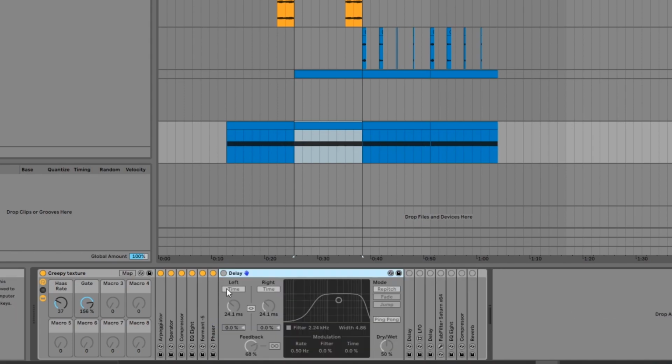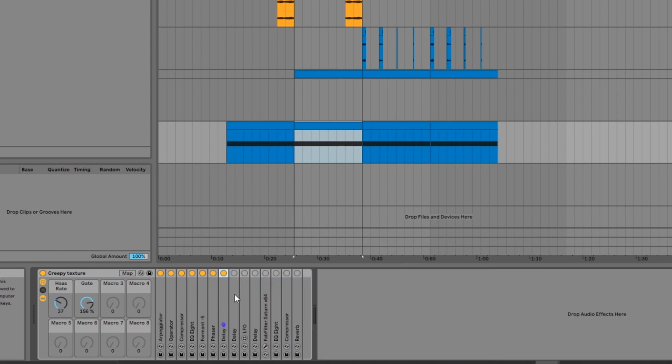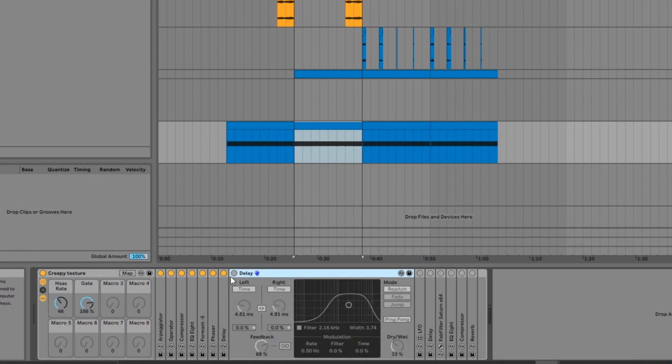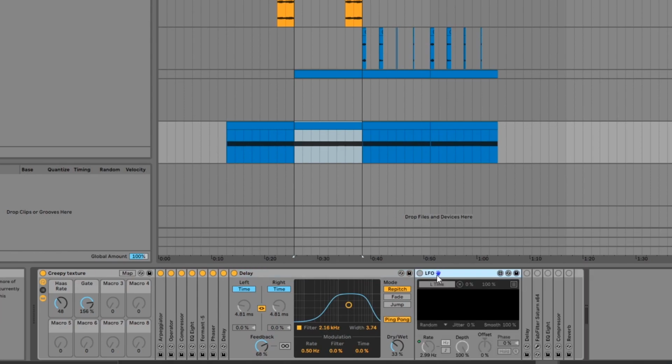Next, I added in a delay. This is just a harsh effect delay. I'm not too sure, but that is just your standard harsh effect that I've got going. I then added another delay. This delay gives you those background effects that you can hear, because I've added an LFO to modulate the delay time of the delay. As you can see, it is modulated by a macro control over here.